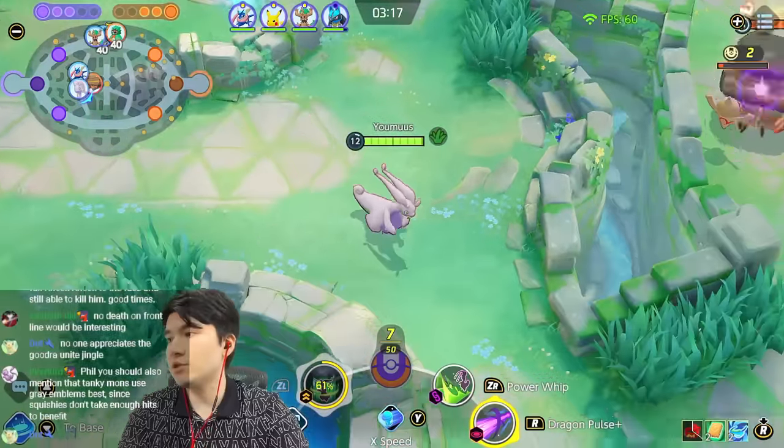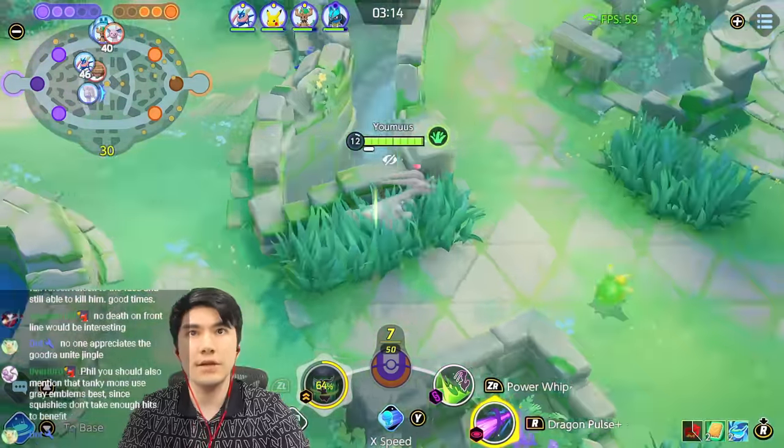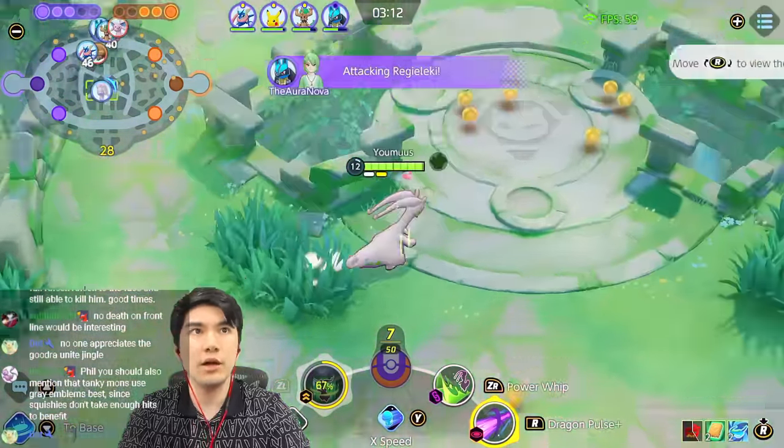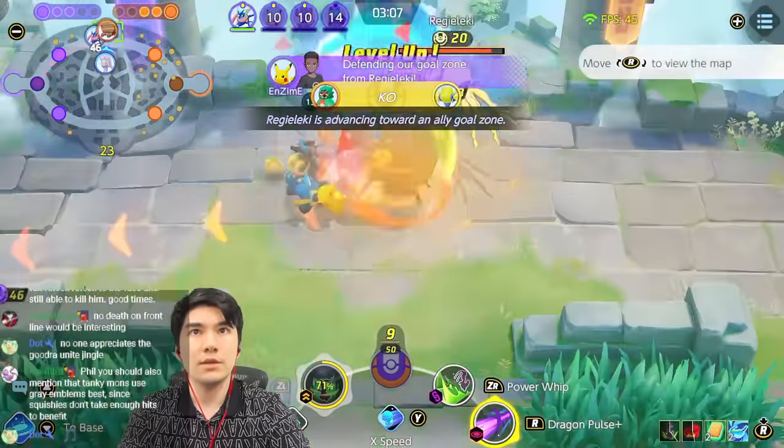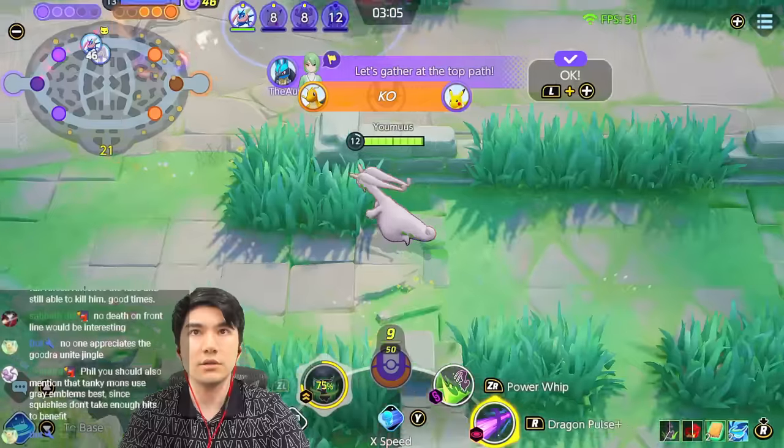You should mention that tanky mons use Grey Emblem the best. That's kind of obvious, is it not? The more health you have, the more times you can reduce. I'm coming to pop. Tanky mons use every stat the best, it feels like.